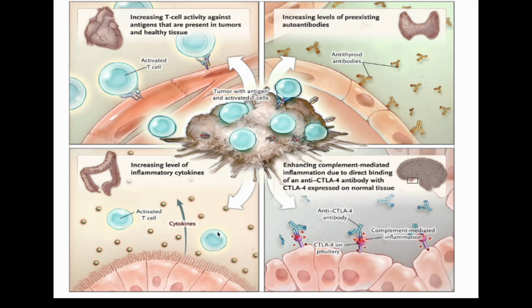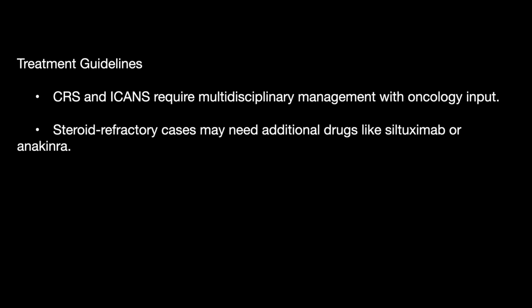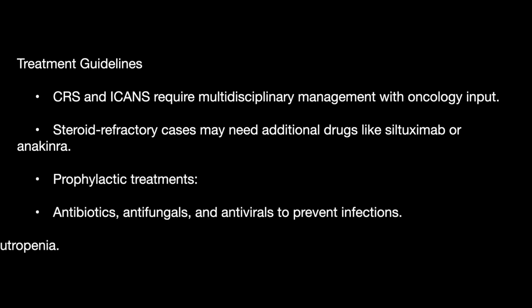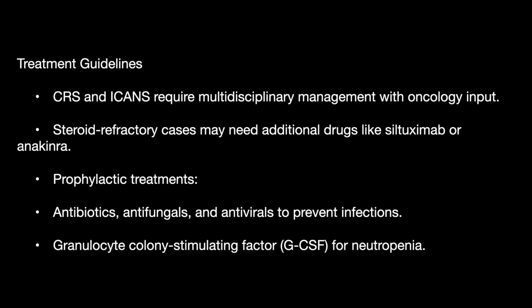So the clinical implication is that these toxicities underline the importance of close monitoring during immune checkpoint inhibitors. Early recognition and management with steroids and immunosuppressive agents and use of a multidisciplinary team will be helpful because all of the specialties can be involved over here. So the treatment guidelines are that CRS and ICANS require multidisciplinary management with oncology input. Steroid refractory cases may need additional drugs like cetuximab and anakinra. Prophylactic treatment can be given with antibiotics, antifungals, and antivirals to prevent infections, and granulocyte stimulating factors for neutropenia.